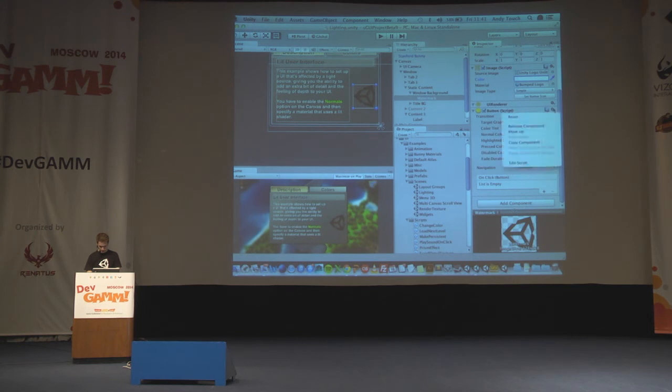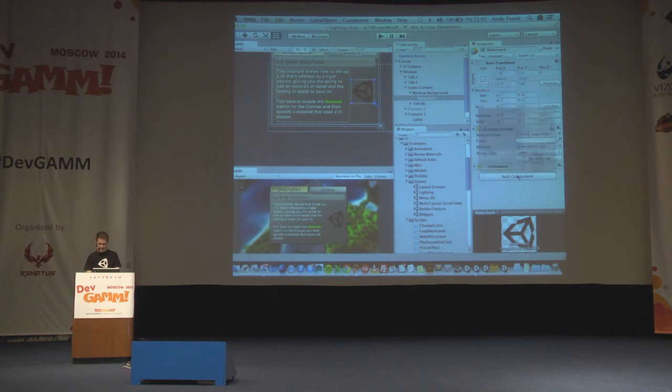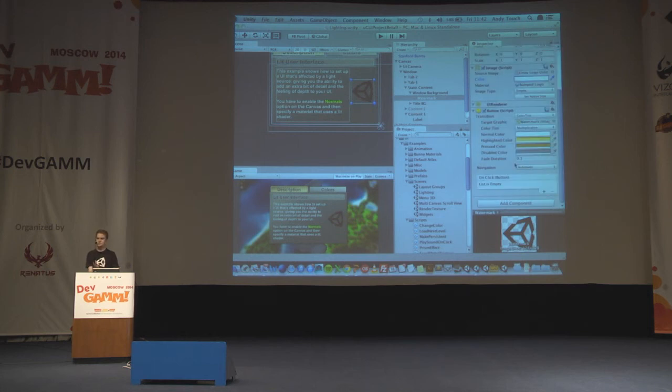I've already added a button on here, so you'll notice that this button is set up like that. If I add the button component, so if I go to UI and then make it a button, I'm now saying this isn't just being rendered like normal, this now has some form of interactive property. In this case, it has a transition, and the target graphic, the thing I was talking about, is pointing at the watermark.